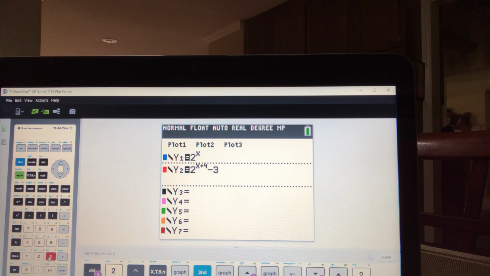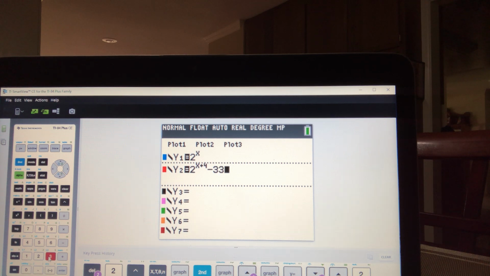But then you've got the x plus 4 in the exponent. What that is going to do to the graph is shift it to the left 4. That's a transformation rule that we've been studying all year. That'll be a left 4. And then the -3 that you see at the end will be a shift down by 3. Again, these are just the same transformation rules that we've studied all year long. So the second graph should go left 4 and down 3, and please write that down.